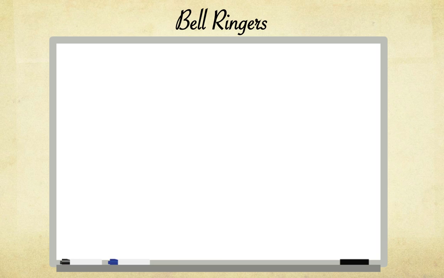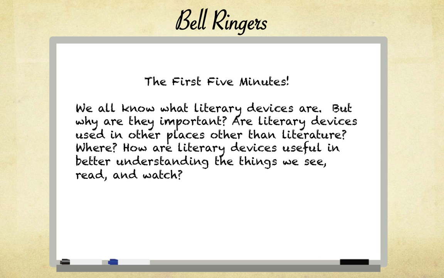So the pre-assessment would typically start with a bell ringer. I'd write this set of questions up on the board for the first 5 minutes in class. So we all know what literary devices are, hopefully some type of knowledge. But why are they important? Are literary devices used in other places other than literature? And where? How are literary devices useful in better understanding the things we see, read, and watch?